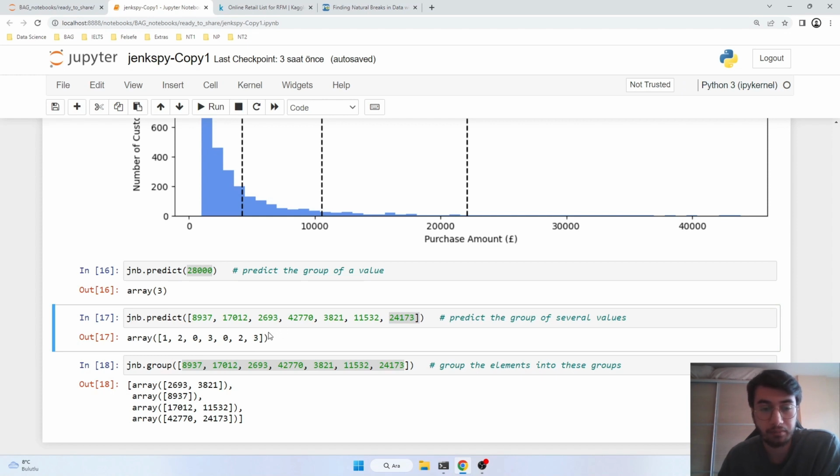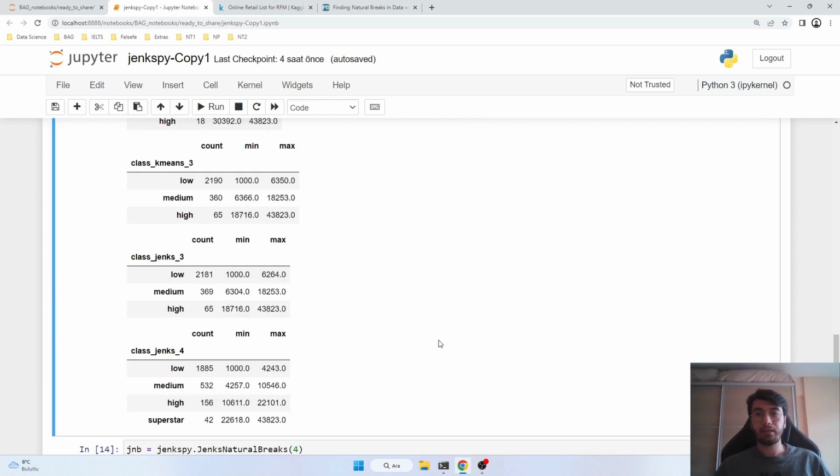And each customer's value should differ by actually their behavior.